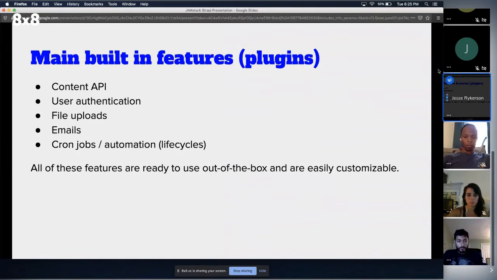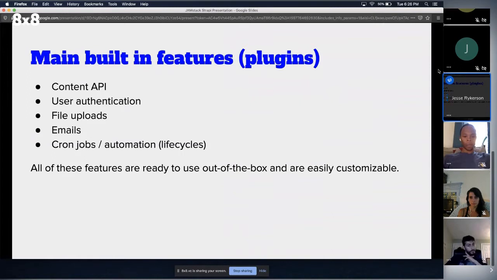There's also file uploads built into it. The initial build allows you to upload files for up to 200 megabytes. It can be configured for larger sizes if you need that, but I think that's generally pretty acceptable. It uploads files to the server, but you can customize it to use external content providers, and we'll talk more about that soon. I'm going to get more into detail on all of these things.